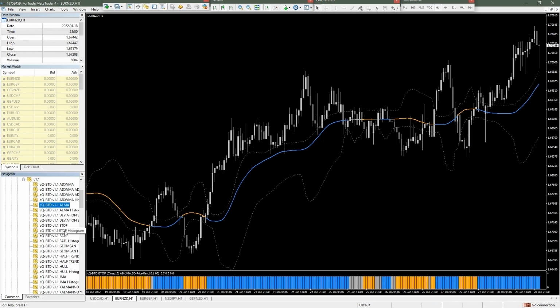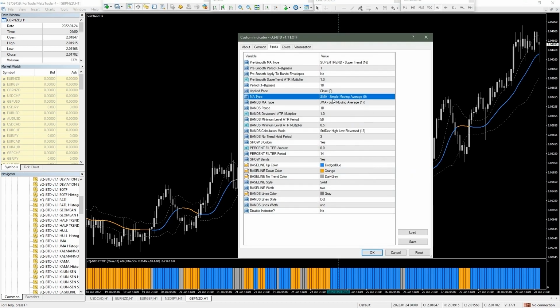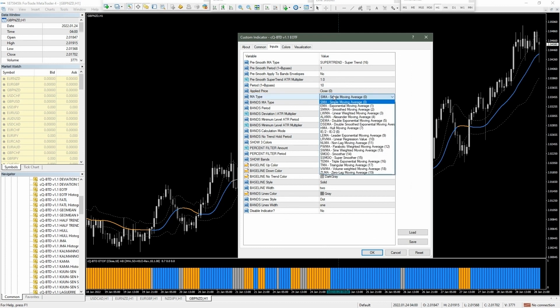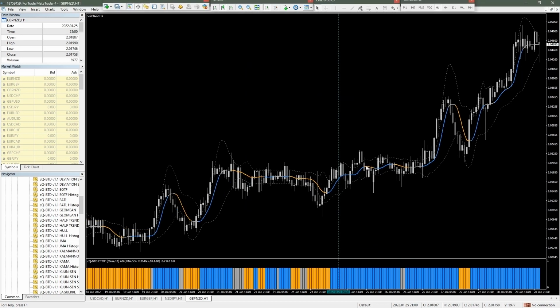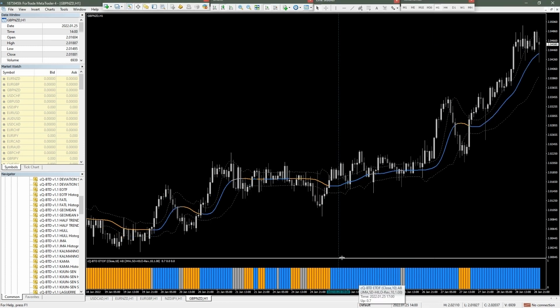There's a number of different types of moving averages. I think there is 16 or so, and each one has its own matching histogram. There are a few special use cases that don't necessarily follow the flowchart that I outlined. One of them is this EOTF, which is this indicator here. And this parameter right here, usually it's SMA, EMA, SMMA, or LWMA. These are the choices, but you can use one of these other ones if you want. And it can change it a lot, so you can give it a try.